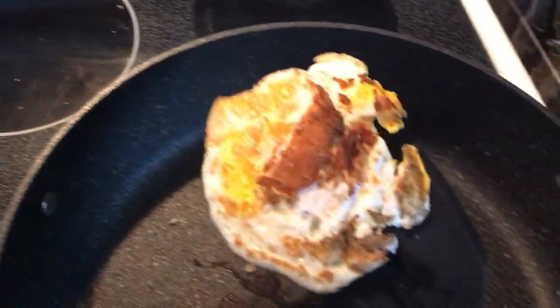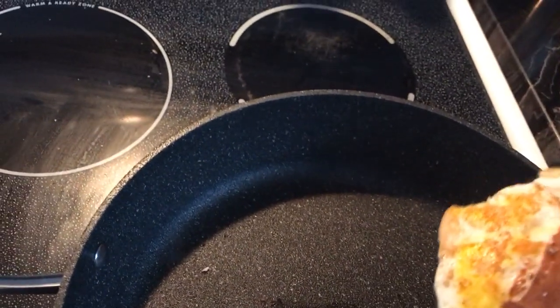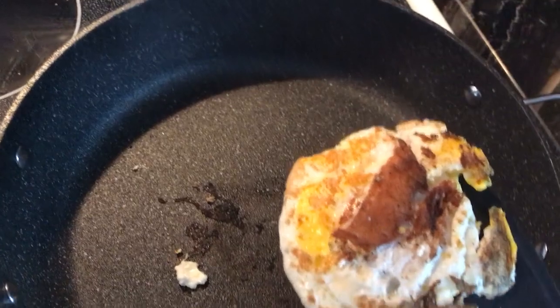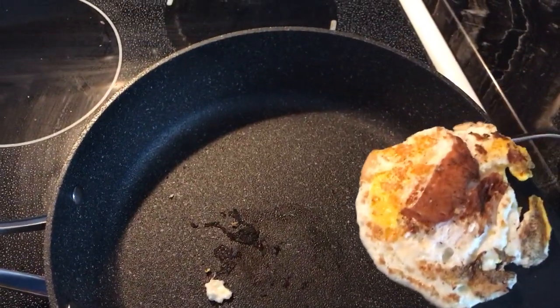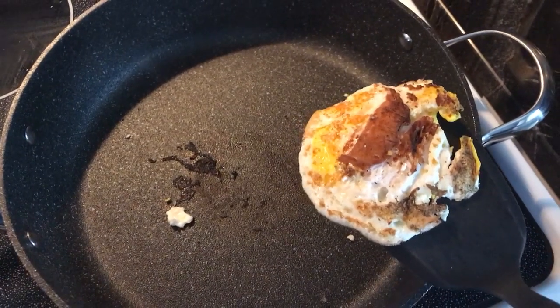That's about the donest egg that I'd wanna eat. It's not purely non-stick, but it doesn't do a bad job. Obviously, if I put any oil or whatever, it's gonna slip around and all that kind of stuff. But I just wanted to test it without putting anything in there to see how amazing these things are. They're okay, but not amazing.